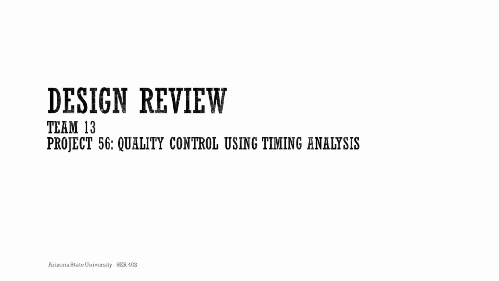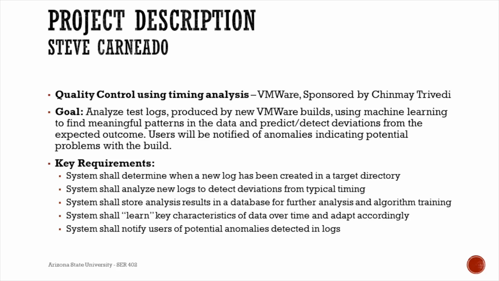I'd like to welcome you to Team 13's design review of Project 56, Quality Control using Timing Analysis. Our project is sponsored by Chinmay Trivedi, a senior test engineer for VMware. Essentially, our task is to analyze test logs produced by each VMware build. We then are going to use a machine learning algorithm to detect deviations from the norm in the build log, and also to detect failures.